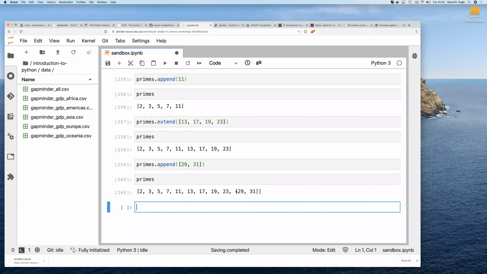Notice what's happened. So I've appended a list as the last item in a list of what was previously just a list of numbers. So the thing to note about a list is that a list is a container that can contain, it does not have to have the same data type for each element. And it can hold different types of things. So here we have a list of integers, and then the last element is itself a list of integers.